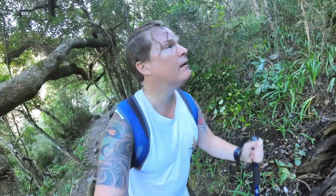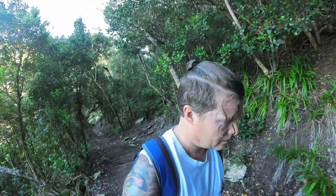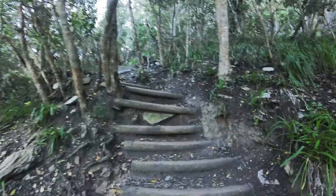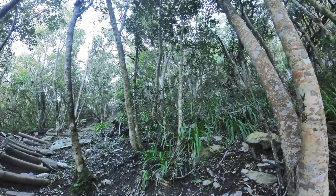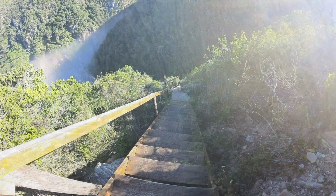This part is quite level, so this is good. My legs can get a break. I kid you not, but my legs feel like jelly. Okay, I spoke too soon. I am gonna have to climb this all the way up to there. Oh my goodness. Yeah. And you're gonna have to go up. It just goes up. Feels like into forever. So let's do this. I'm gonna be very honest.